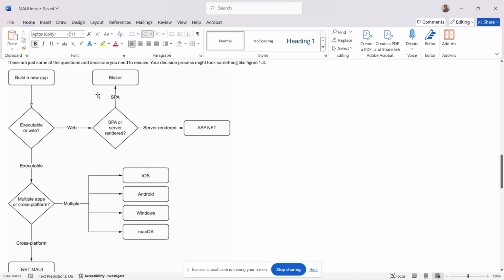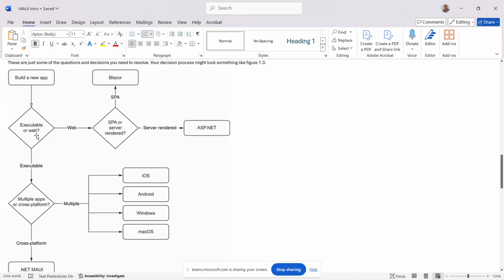Okay, this is a decision tree. This is what companies do a lot of times. They'll say, okay, we're going to create a new app, and then you decide, what are we trying to do here? Who's our audience? How do we want to deliver this app? So you come in here and you decide first of all, do you want this to be a web app, accessible over the web, or do you want this to be one that's deployed on the device specifically, right?